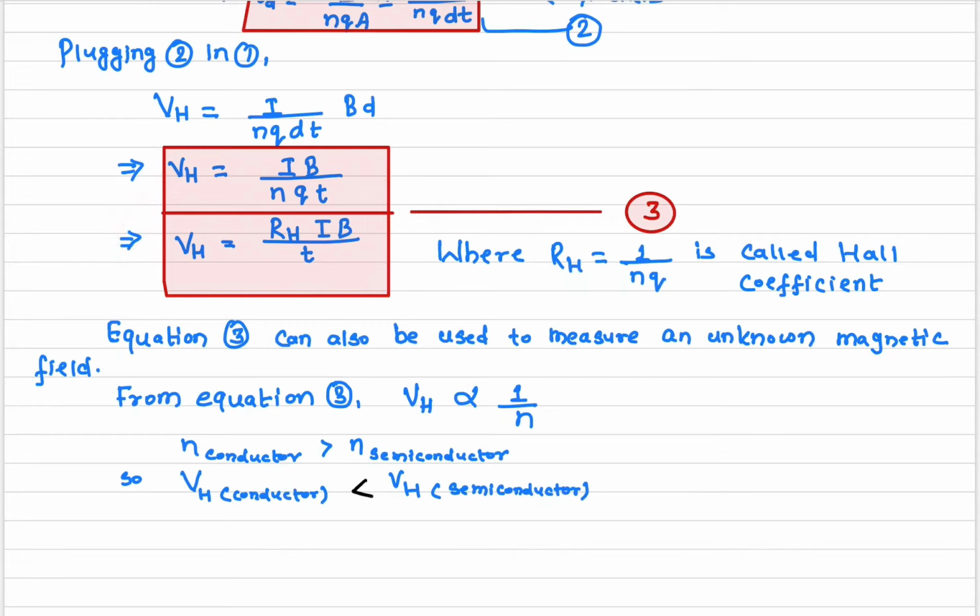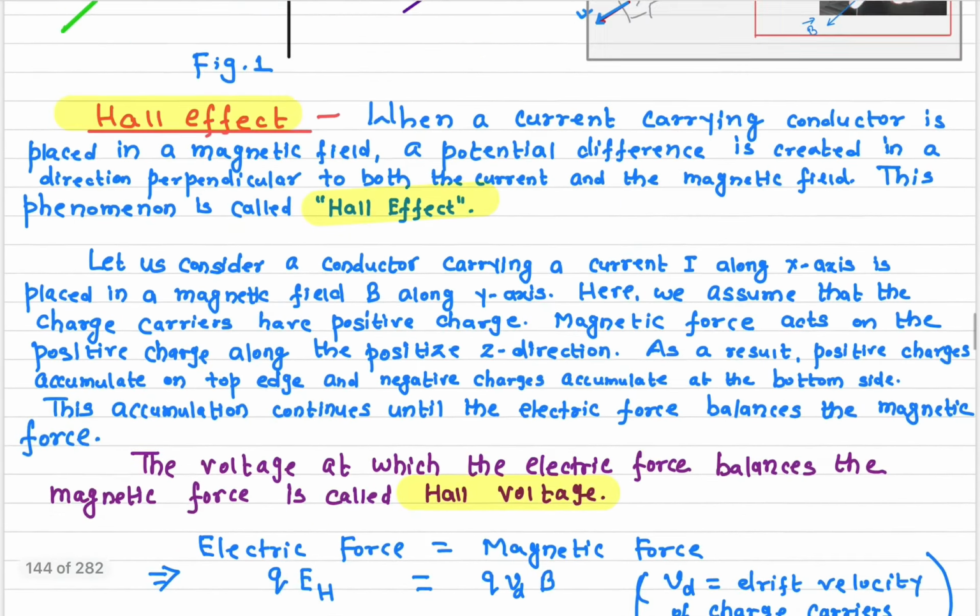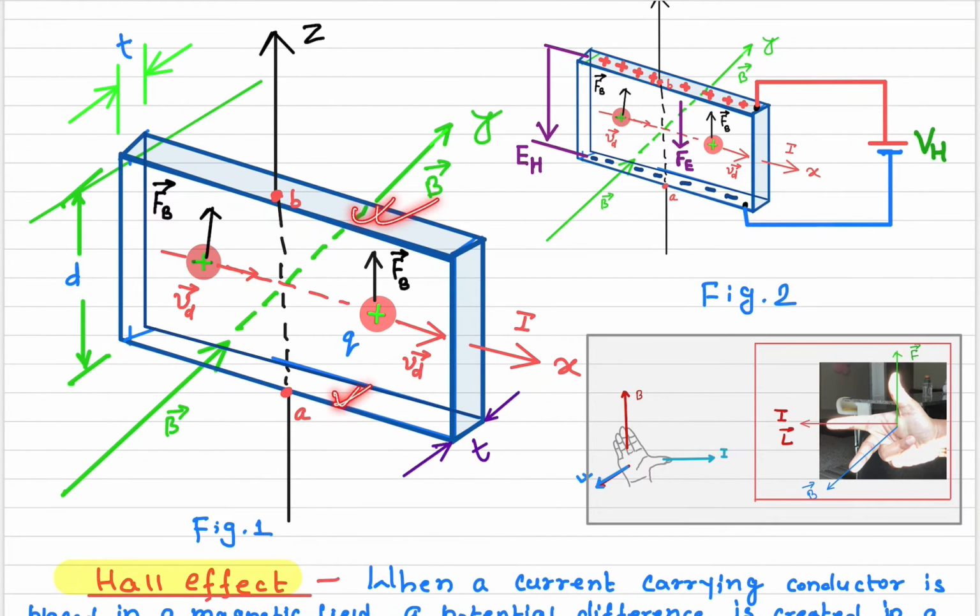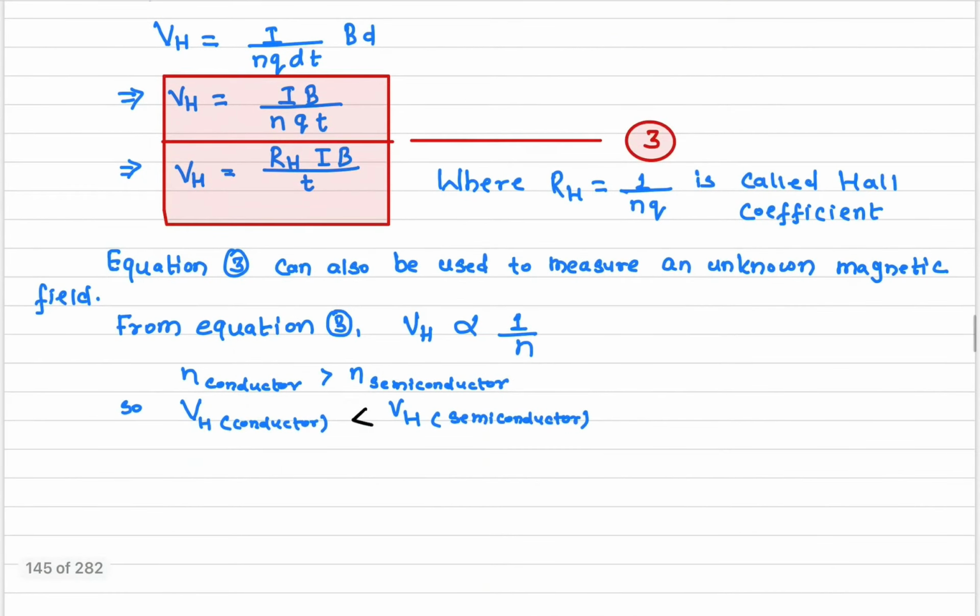The last point I would like to make here is about the Hall voltage between these two surfaces, the top side and the bottom end. The Hall voltage produced between these two surfaces is inversely proportional to N, the charge carrier density. If you compare a conductor and a semiconductor, the charge carrier density of a conductor is greater than that of a semiconductor. What does that mean? With the same dimensions and everything else kept the same, the Hall voltage produced in the semiconductor is greater than the Hall voltage produced in a metallic conductor.